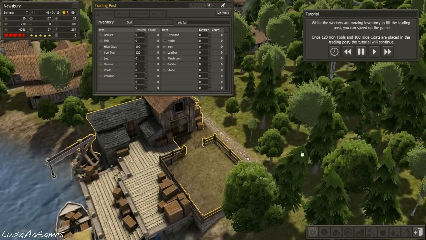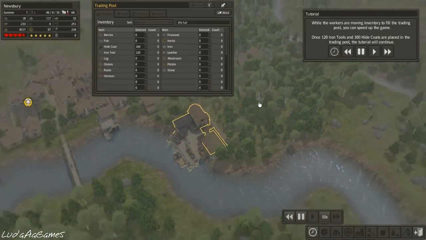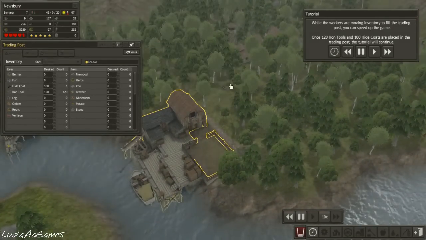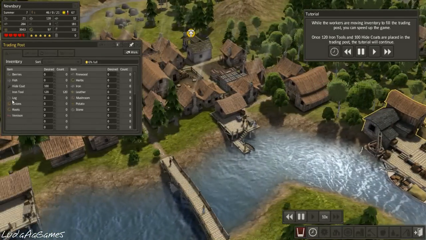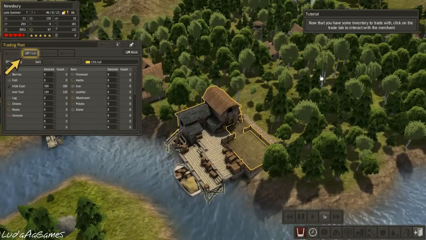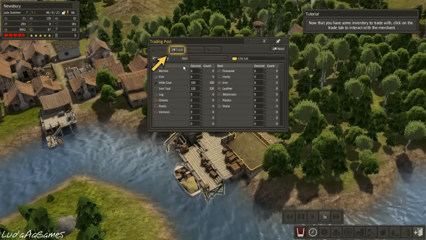While the workers speed it up. Look at my beautiful town, which I actually haven't built at all. Now that you have some inventory to trade, click on the trade tab to interact with the merchant.